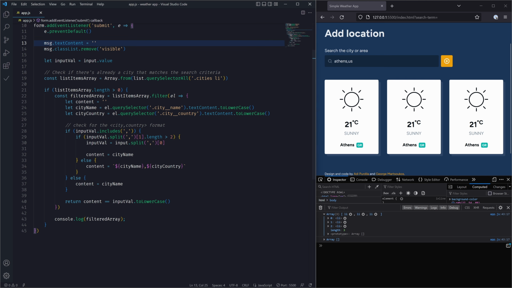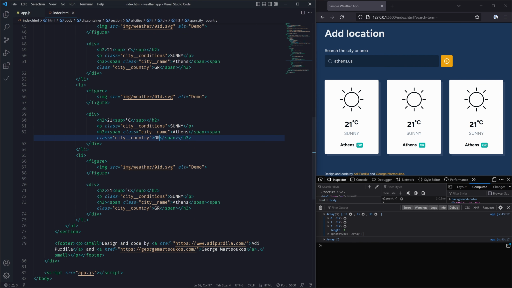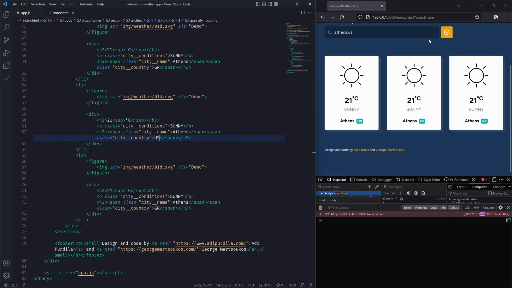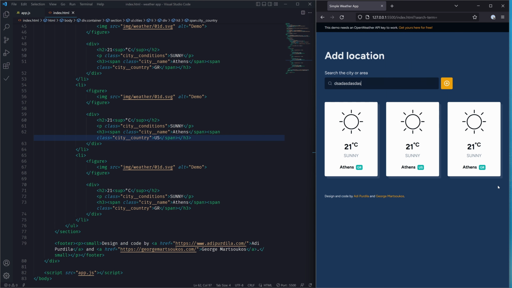But if I were to go back to my HTML and change, for example, the middle one to US, and I do the same thing, then look, I have a search result that points to this middle element. And of course, if I'm typing something else, that doesn't match any existing elements that I might have.